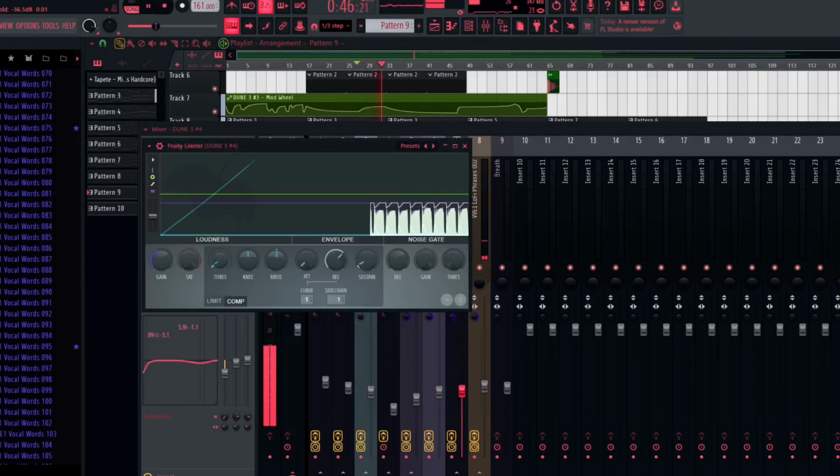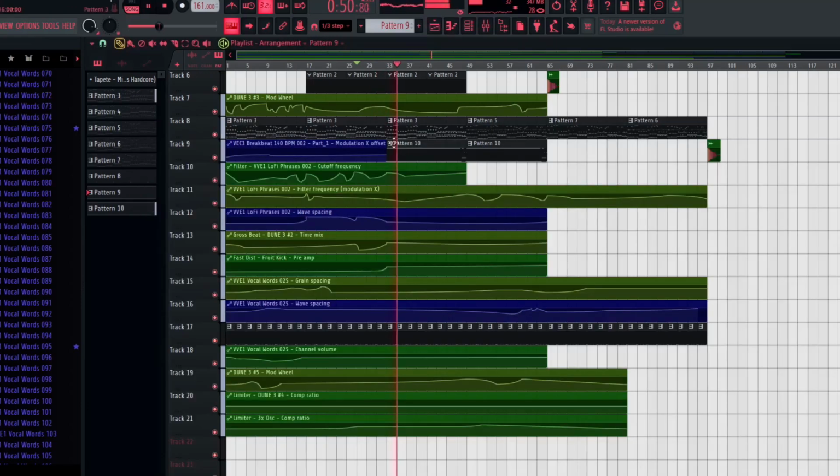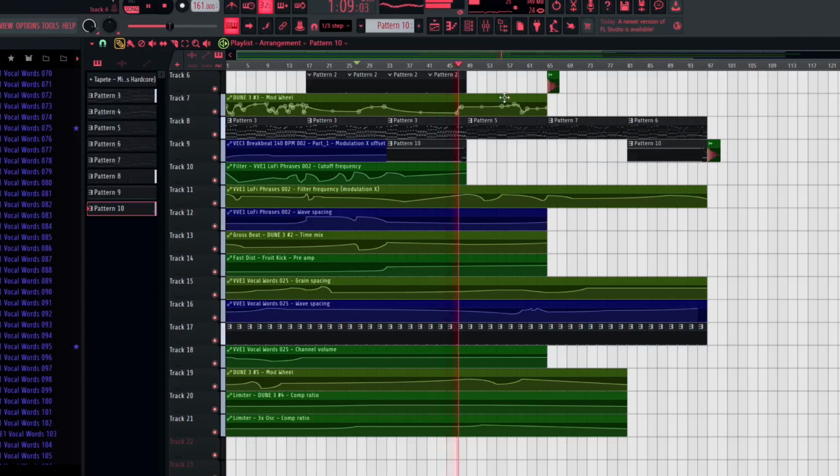Okay, so we automated the side chaining of the kick and the bass, so that means in the playlist right here, it'll sound like the kick is kicking on top of the bass harder in proportion to the amount over 50% of the side chaining on the automation compression ratio envelope. It sounds difficult. It's not. I'm sorry if it sounds difficult.